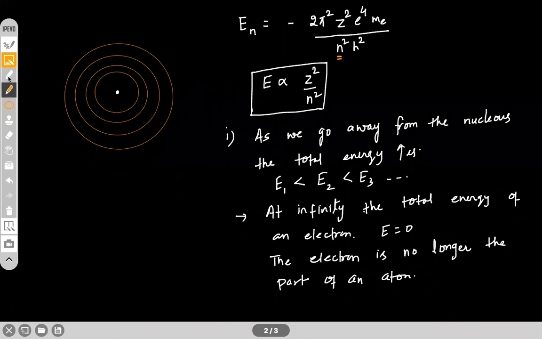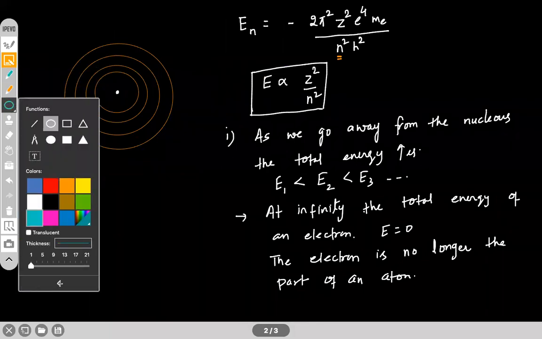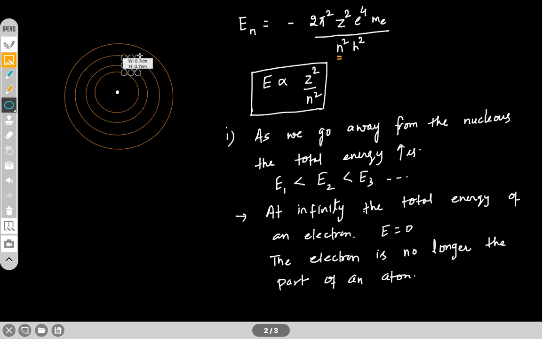And what happens, suppose the electron goes from a lower to a higher energy level. Just for an example, suppose the electron jumps from the first orbit to any higher orbit like this. We know there's an energy difference, so it takes energy from outside and jumps to the higher energy level. This difference in energy is delta E. That is what we are calculating. It is the difference in the energy of these two orbits, and that equals EF minus EI.